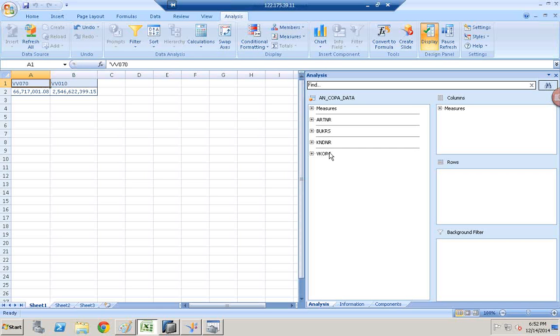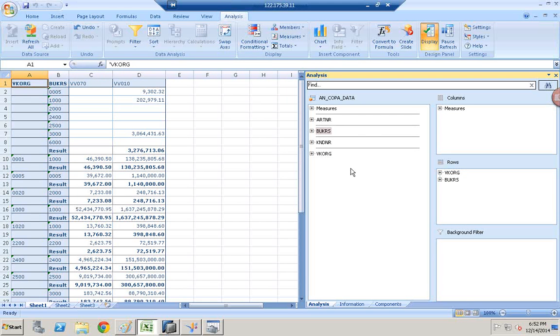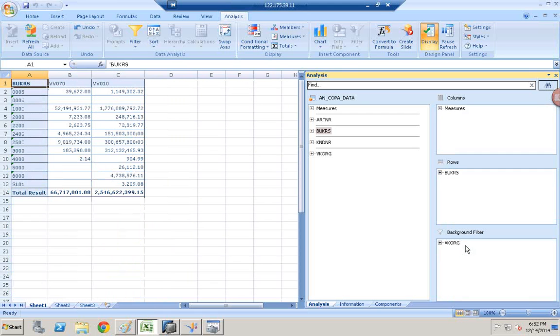This is a self-service BI tool where users can drag and drop VKORG, and if you want to see by company code, drag and drop into rows. If you want to do filters, or you want to keep sales organization in the background, the background filters are not visible in the foreground.